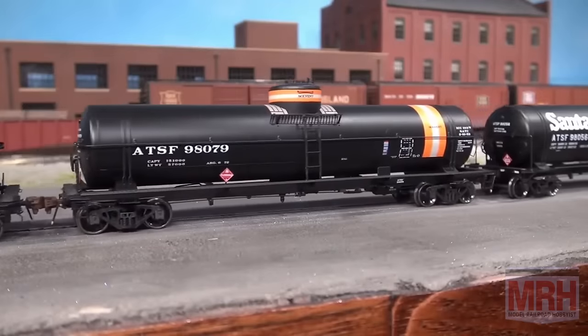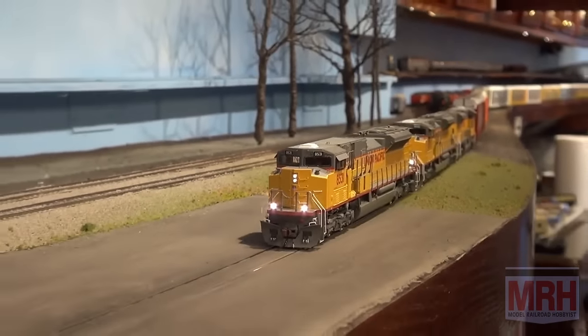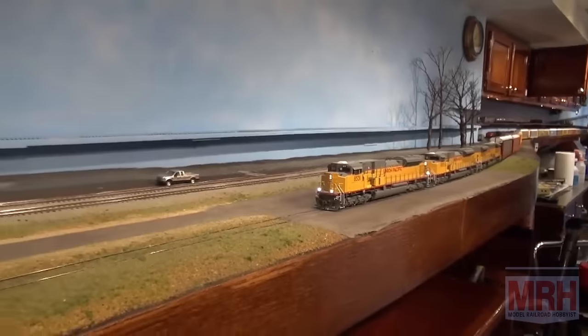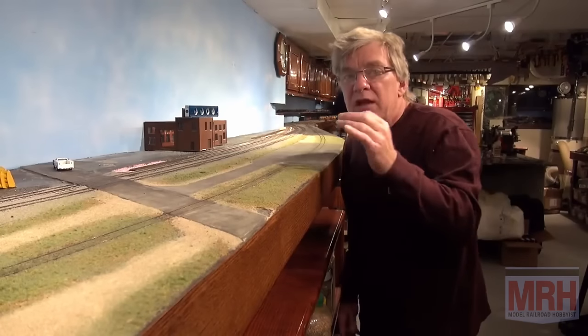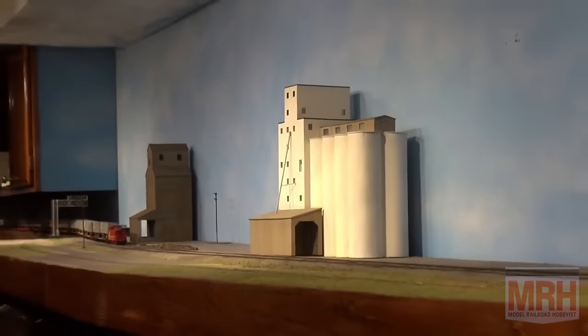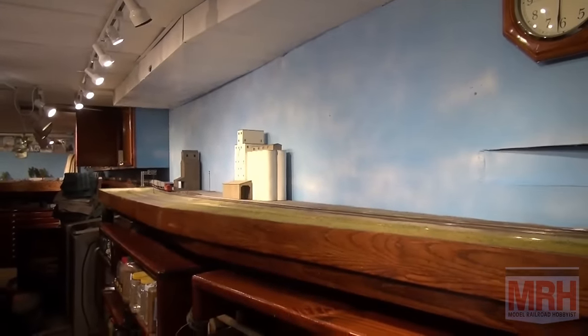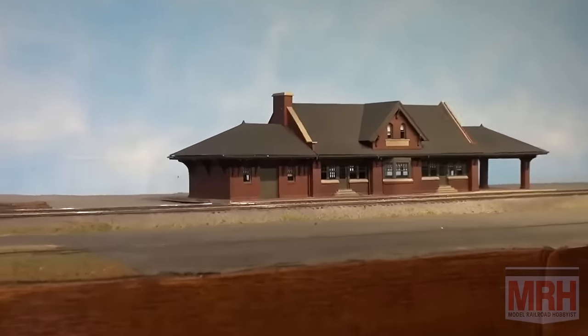It's a great spot, and it was always intended for photography, for this thing to go outside and be used for videography and photography. Well, now I'm starting to finally work on the scenery on the backside, on the other side of the double track main line. And I've tried a bunch of different buildings and scenarios in that we had put a grain elevator or a couple of them on here to see what it would look like. I then took a train station, actually a couple of different train stations, fit them in this spot to see what it would look like.